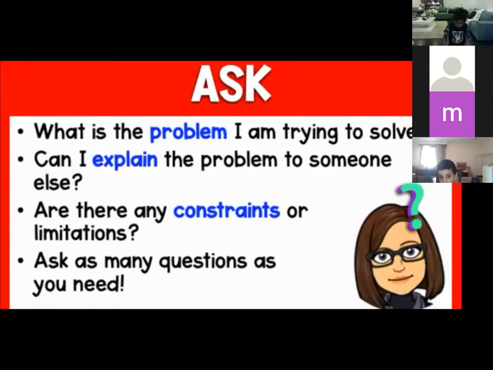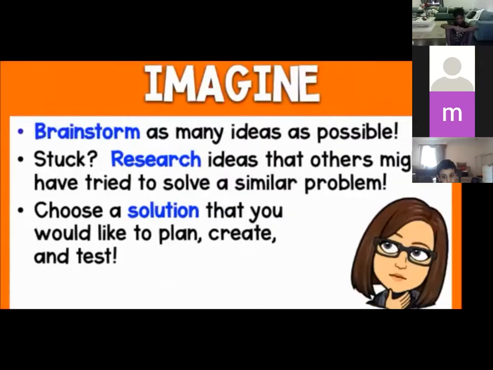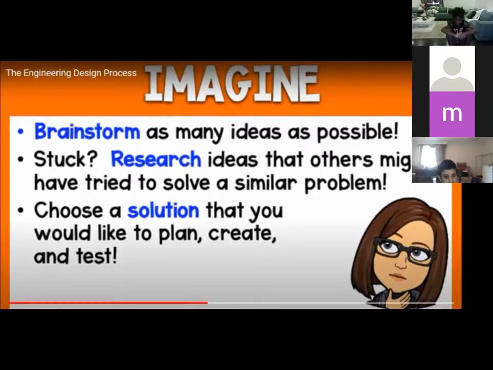The ask phase. What is the problem I'm trying to solve? Can I explain the problem to someone else? Are there any constraints or limitations? And just ask as many questions as you need. The imagine phase. Brainstorm as many ideas as possible. Still stuck? Research ideas that others might have tried to solve a similar problem. And then choose a solution that you would like to plan, create, and test.